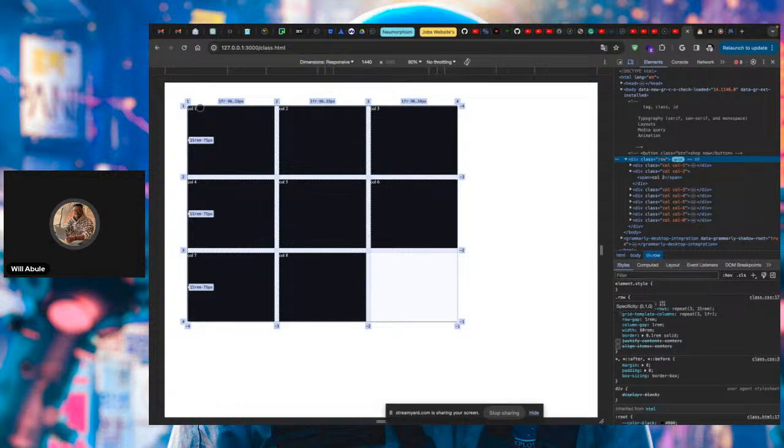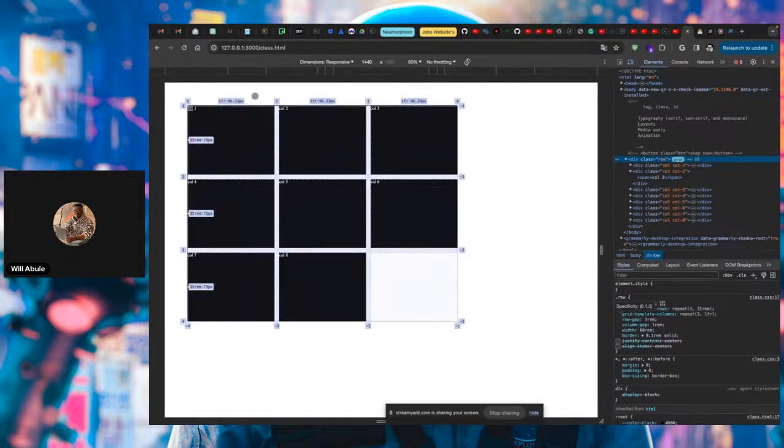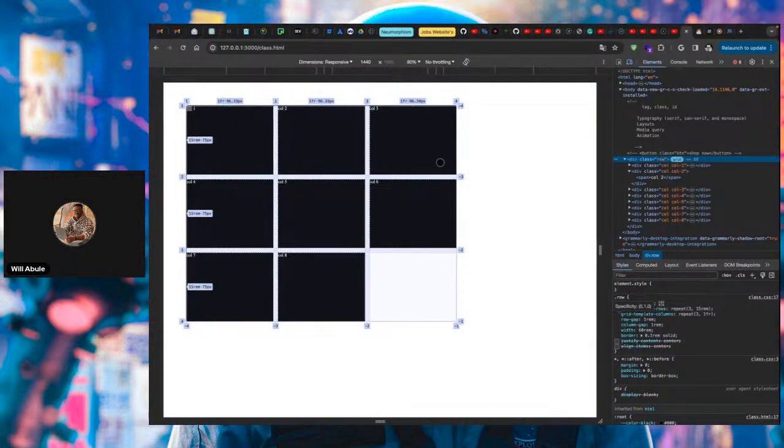You can see this number here, like I said, represents row. So we have row 1, row 2, row 3, and row 4. While this number here represents column. So we have column 1, column 2, column 3. So if I want this second column to span between column 2 and column 3, all I have to do is to set how far I should span using the grid column. So now watch what's going to happen.